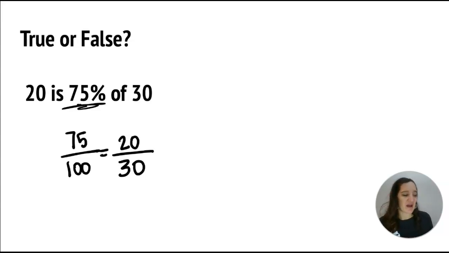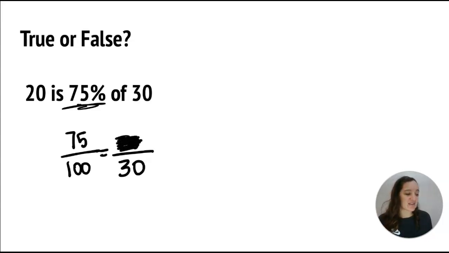Here's what I would do. I would get rid of one of these. So if we get rid of this, then let's figure out what that is as a percent. Okay, so that's option 1. Here's another option. Get rid of this and figure out what 75% of 30 is. Okay, that's option 2. Option 3, get rid of the whole and figure out that 20 is 75% of what number. So you get to kind of decide which problem you want to solve.